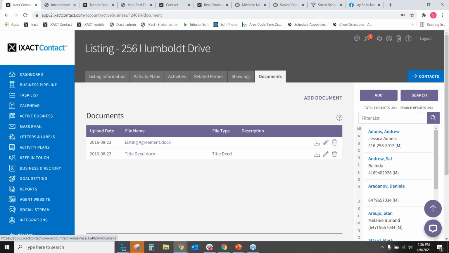You would click on documents and you can add the document. And this is more document storage rather than document sharing. So you have the ability to add these documents, making it easy for you to access them all in one digital place when you need them, but it doesn't actually have the ability to share or distribute the documents. I hope that at least answers part of that question for you.